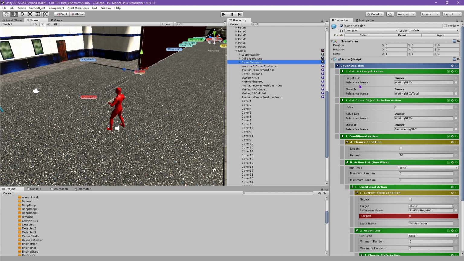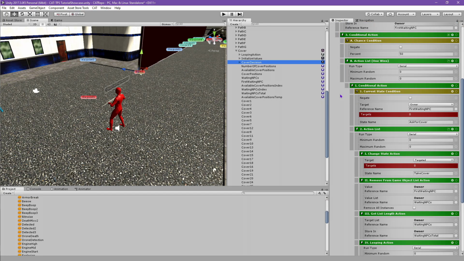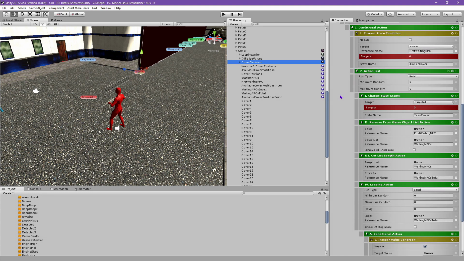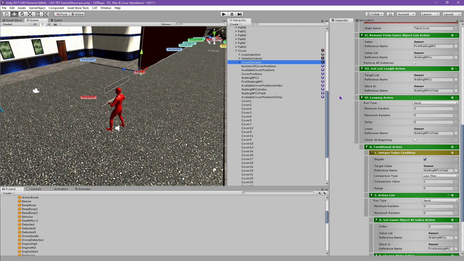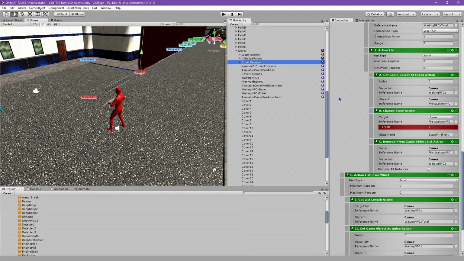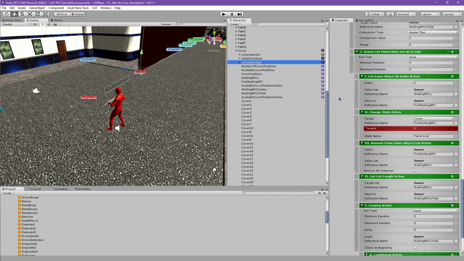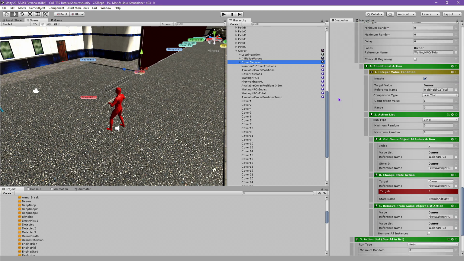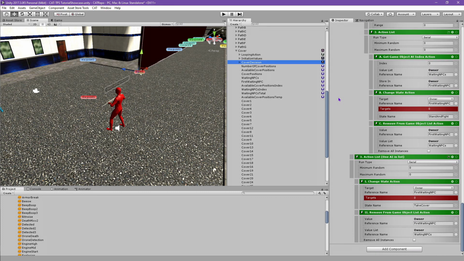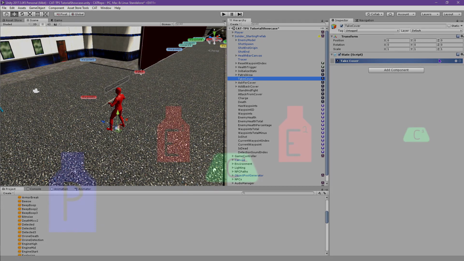Second, if this 50% coin flip succeeds, then the first waiting NPC gets the cover position, and all others waiting in line are told to transition to stand and fight. If the 50% coin flip fails, then the second NPC in the list is set to take cover, but the others in the list transition to stand and fight. Should the coin toss fail and there is only one NPC, it is assigned to take cover anyways.